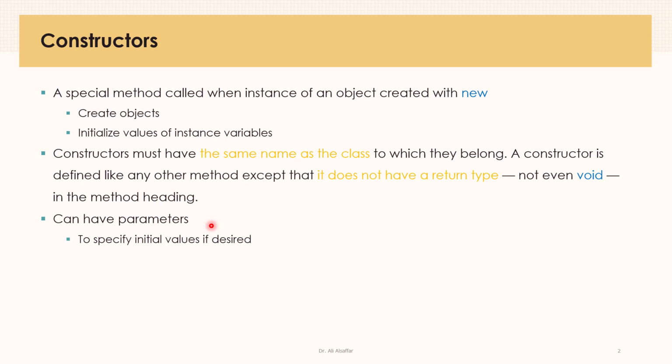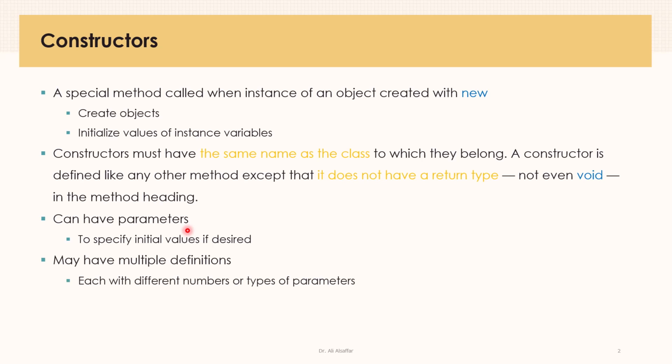It is similar to methods. Constructors can also have parameters, and these parameters are used to initialize the instance variables of the class. As we will see in a moment, you are allowed to define more than one constructor. So you're not restricted to defining only one constructor. Sometimes you would like to initialize your objects created from the same class in different ways, according to the data members. So you can define more than one definition, but the difference between each definition concentrates on the number and type of the parameters. So when you define more than one constructor, make sure that the parameters are different in terms of number and in terms of data types.